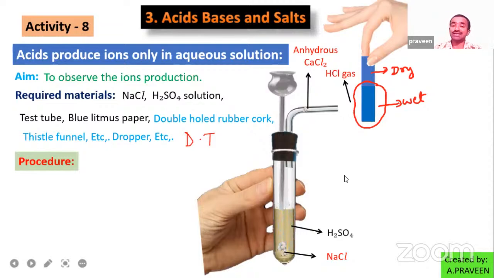So now pass the gas over this surface. Continue passing the gas onto the wet litmus paper. Just wait for a few seconds while the gas supply continues. What happens? Observe. See here, the gas is passing on the wet litmus paper slowly. That is affected. Blue changed into red in color. So automatically what can we say? The gas passed onto the surface is HCl. So we can decide here that the gas is behaving as an acid.